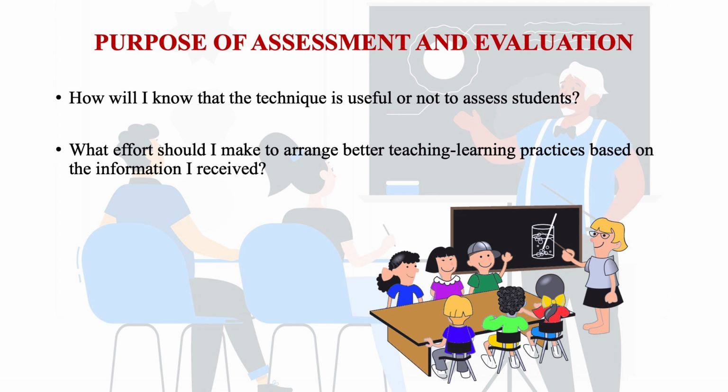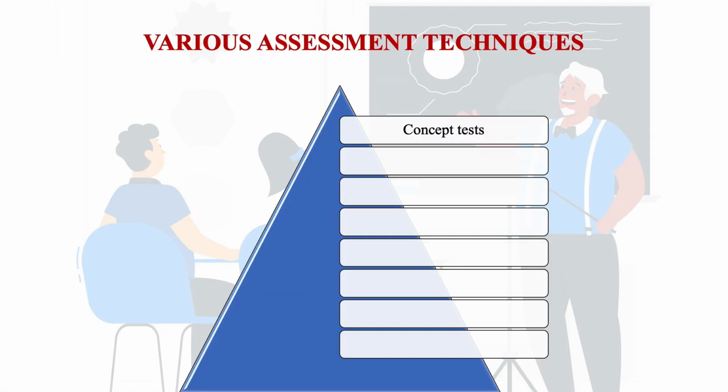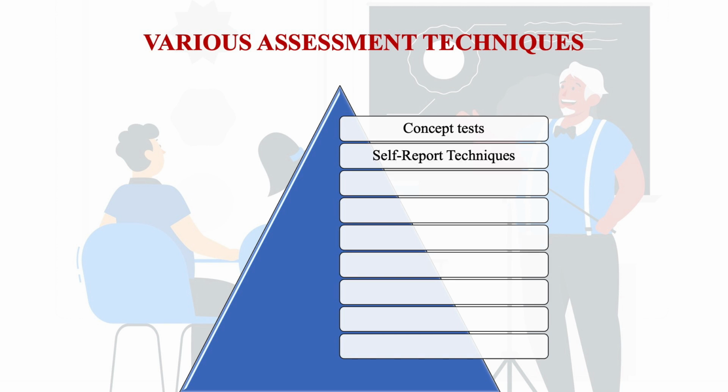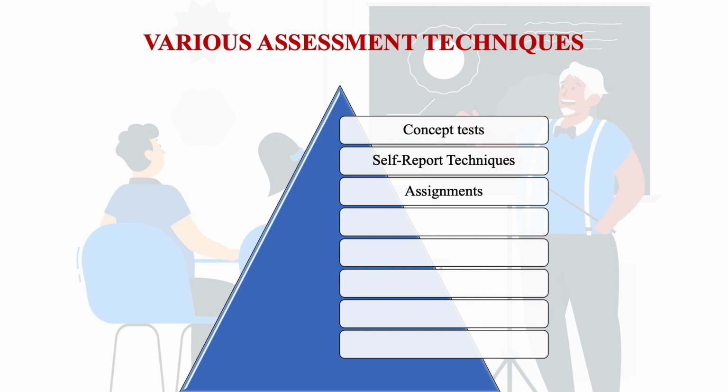Next, what effort should I make to arrange better teaching learning practices based on the information I received? So here's some kind of betterment that we have to make in the teaching learning process. Then we are going to discuss the various assessment techniques that can be used in the classroom. When we think of that, we can classify it as concept test, self-report techniques, assignments, observation techniques, peer assessment, sociometry technique, portfolios.